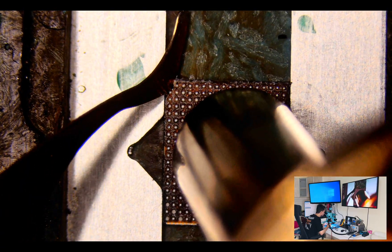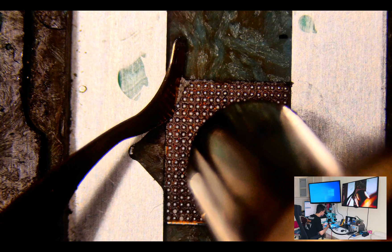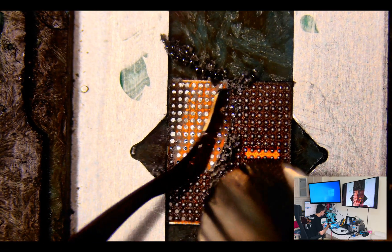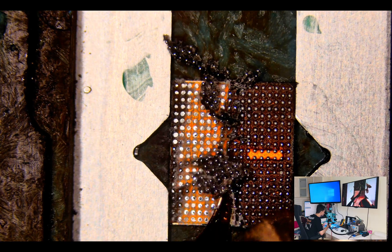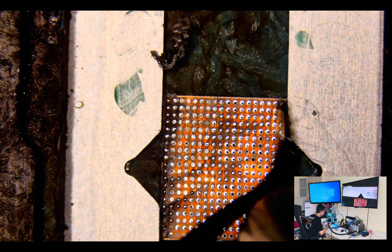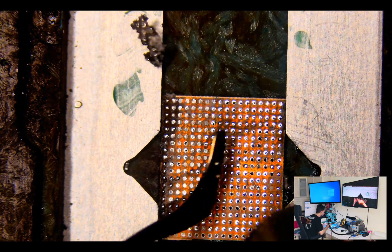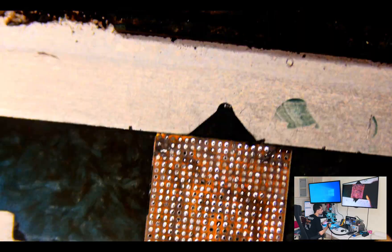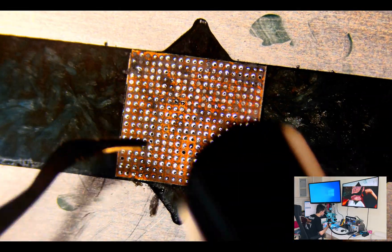Now just clean the adhesive glue with the 008 tool at temperature 318 and air 60. No need to remove that glue with an iron — it's better to remove it with the tool. Be careful, don't scratch the surface. You will remove it in three to five seconds depending on your skill and practice. That's almost clean.